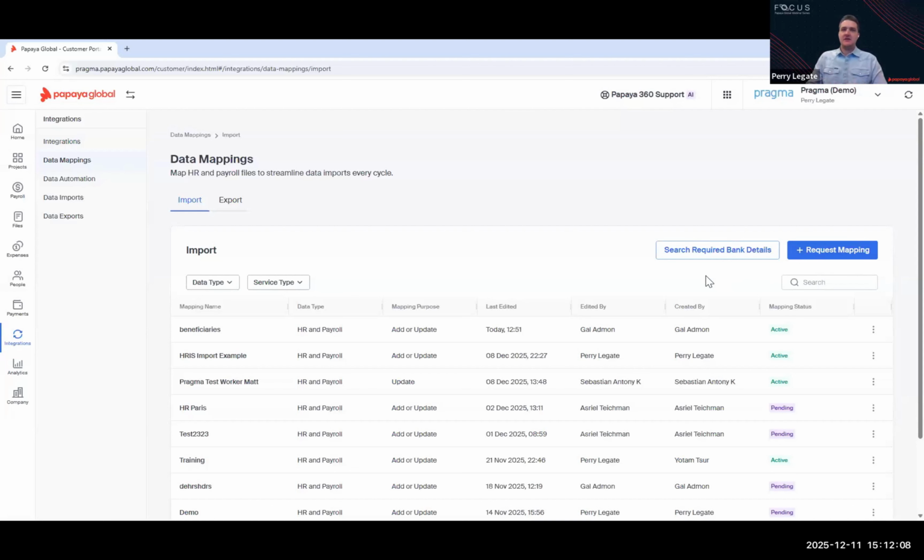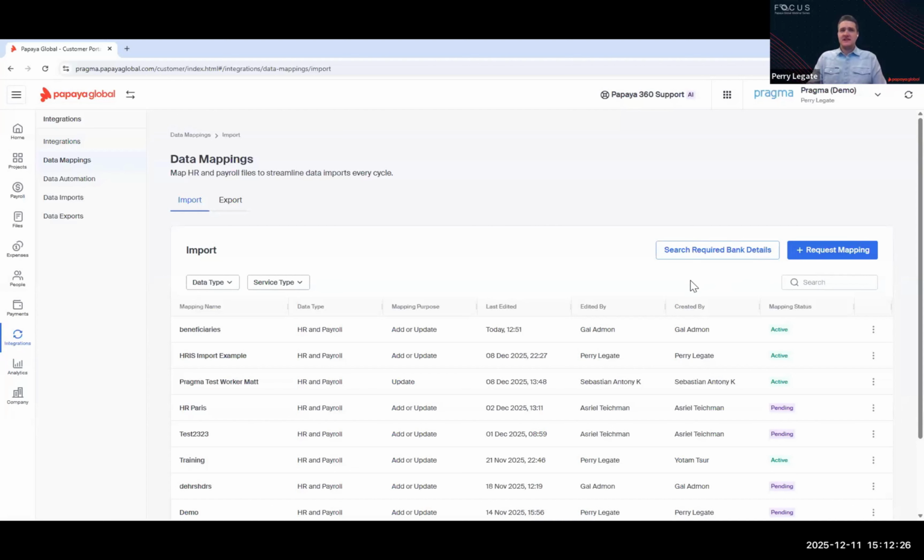And then you do it with the appropriate permissions. You are able to map that file yourself, but someone like myself and a member of our support team is available to help you through that process, especially if we're talking about more complex integration.